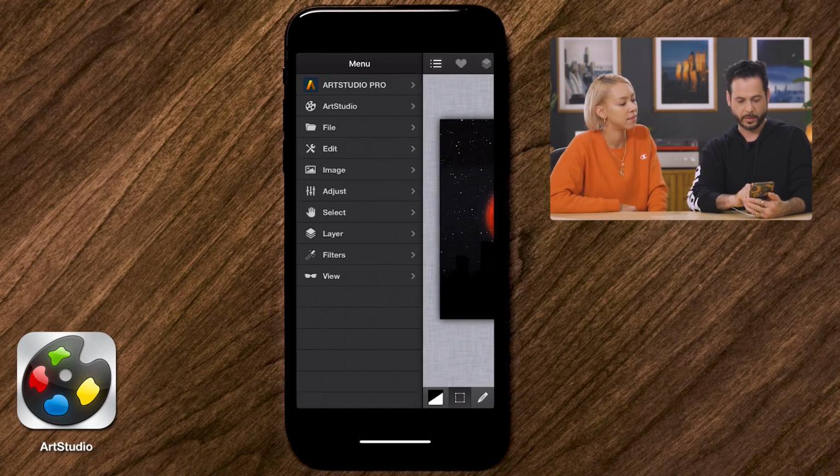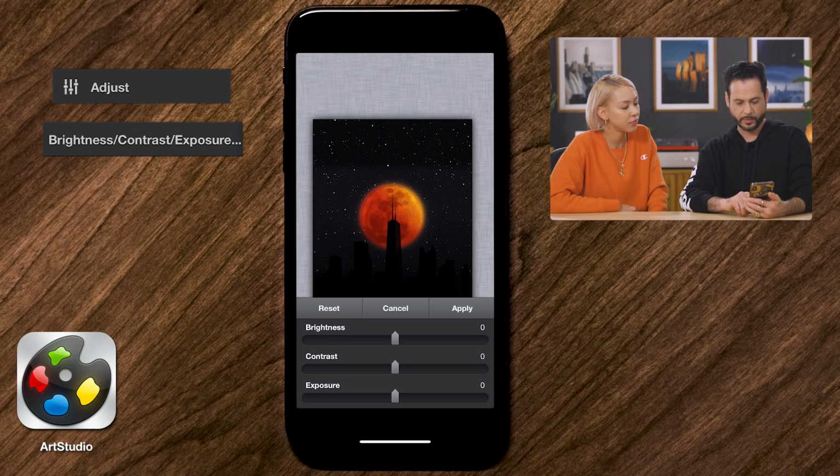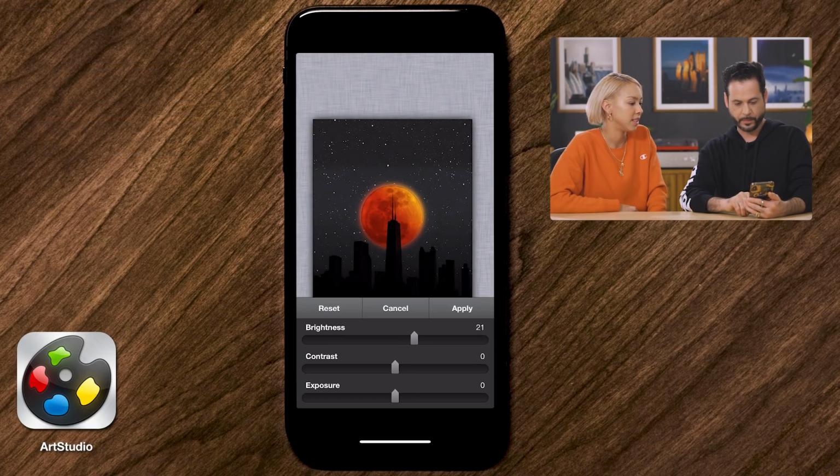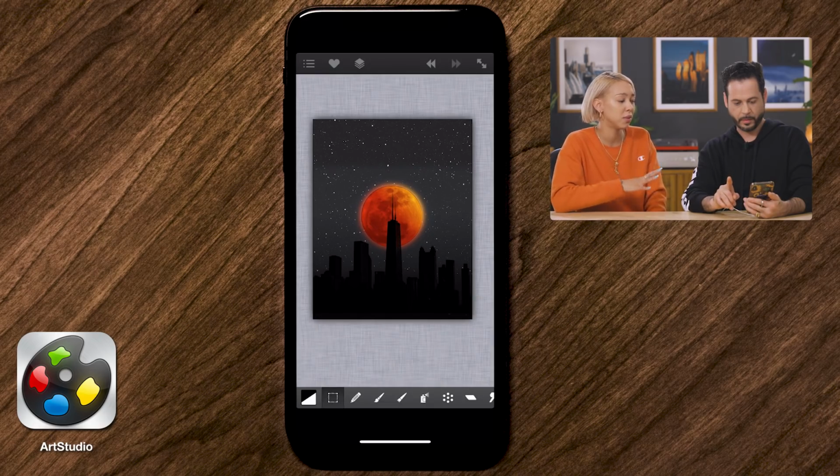Go to our adjustments. So edit, adjust. Brightness, contrast, and exposure. So we'll just bring our brightness up a tiny bit, right? Tiny bit. Yeah, that's gorgeous. See that? And then it separates it a little bit. I'm into that. That's gorgeous. And then especially if you finish this and bring it into another platform and put a filter over that, it brings it all together.